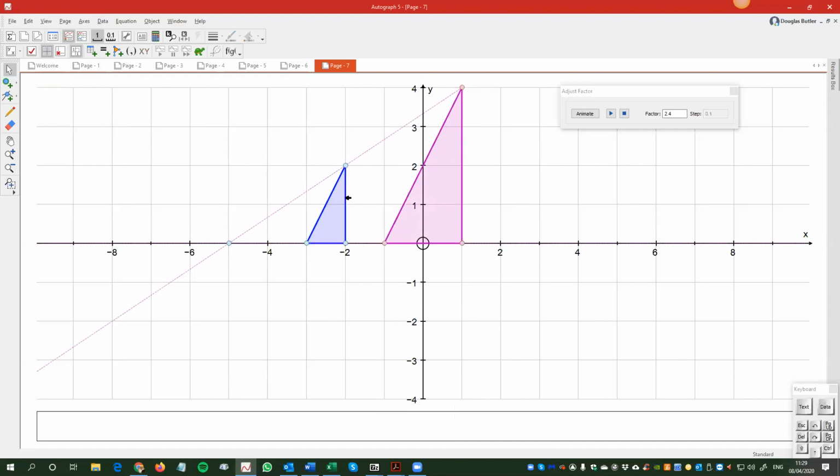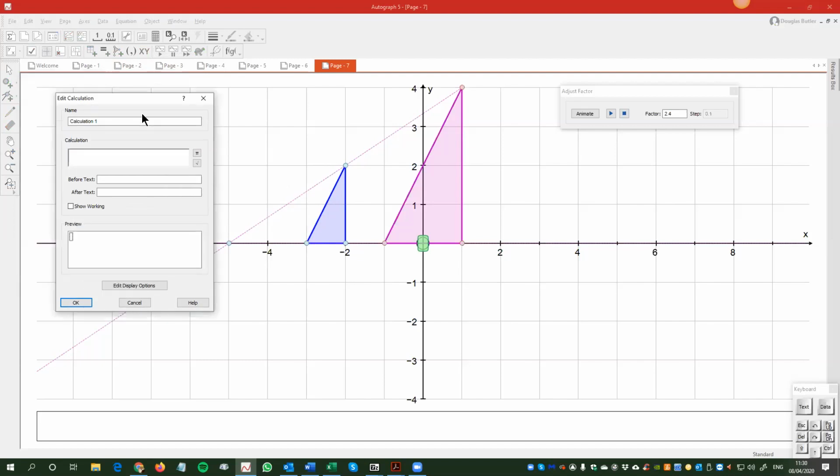Now, we can work out these for ourselves, but if it was a more complicated one, it's nice to have some computer assistance. So this is a good opportunity to introduce you to a wonderful new feature for Autograph, which is a calculator. And you may say, well, what's it going to calculate? Well, every object in Autograph now has attributes. That is to say, values that belong to that object. So in this case, for just a point, it's just X or Y. But for this thing, you've got perimeter or area. We want area. So that's the area going to go into this calculation here.